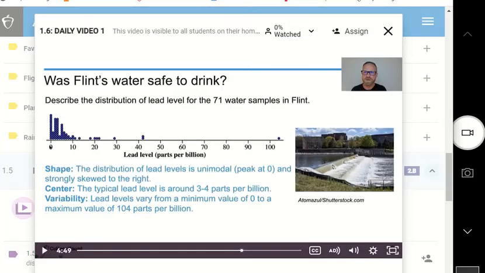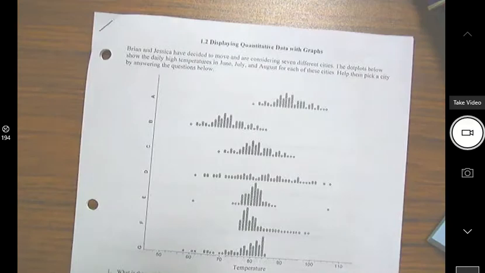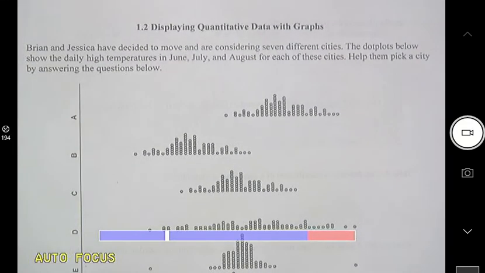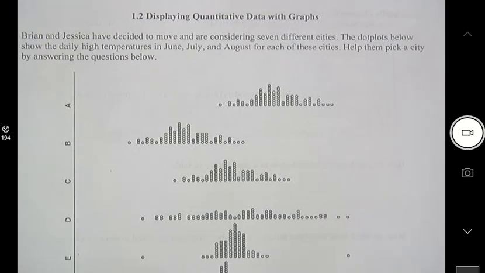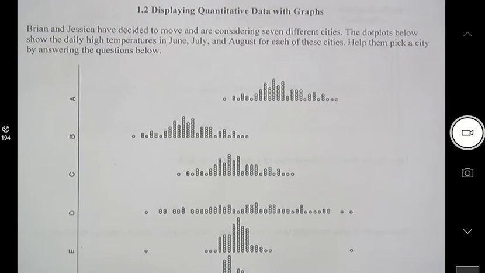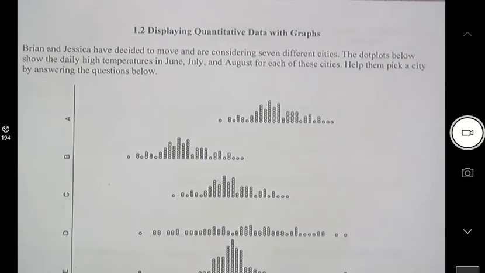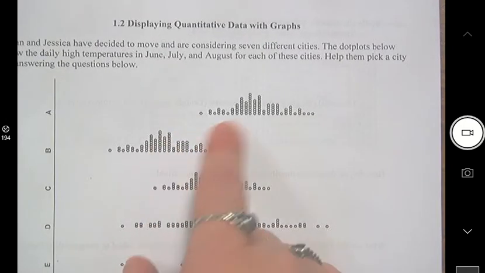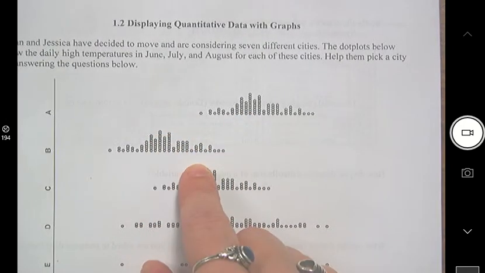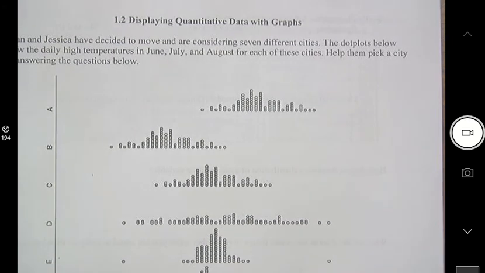So let's look at page 1 of the notes. Let's see if we can use those vocabulary terms when you're comparing some distributions, which again could be dot plots, histograms, any sort of graph of data here. Number 1 says, what's the most important difference between cities A, B, and C? So these here at the top. What I am noticing is that they all have the same exact shape. It's like the same exact dot plot, but they've been moved. It looks like they've just been scooted around.